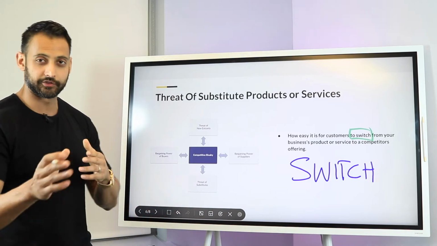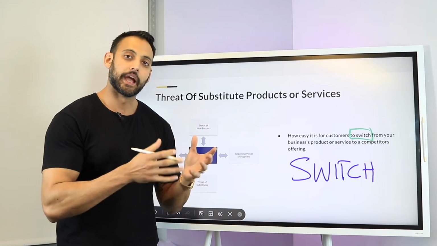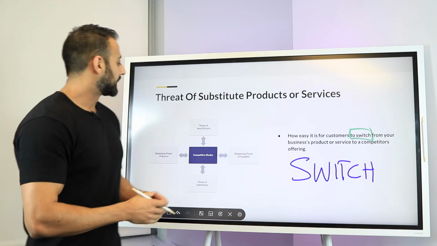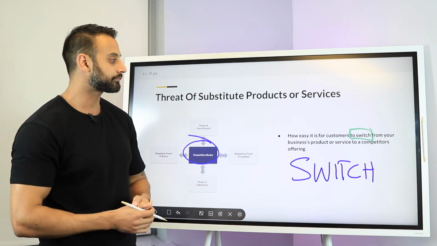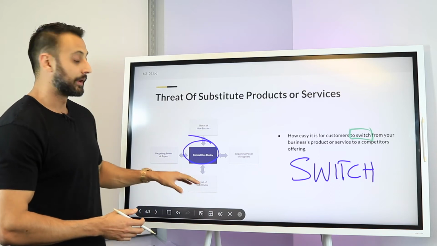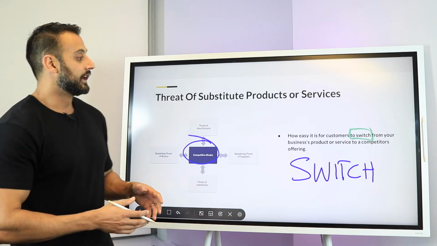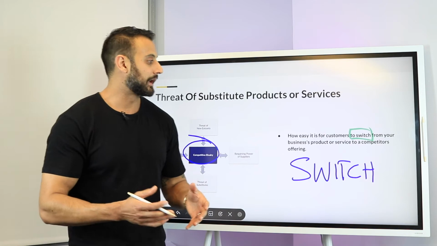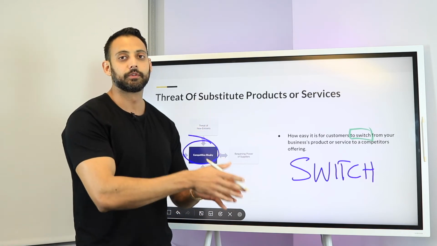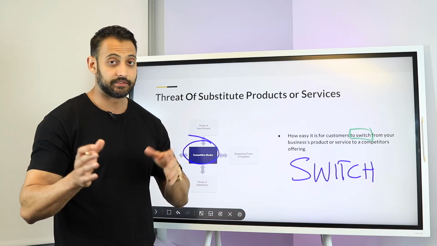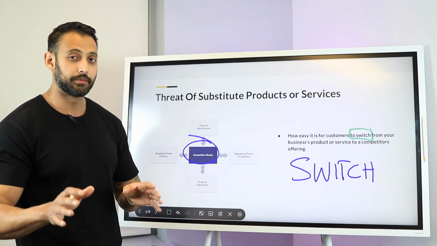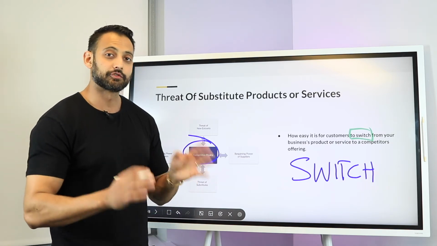So for example, let's go back to that example with Bang, the energy drink. They were entering a market which had a lot of competitive rivalry, but they were a substitute. So this was now something that those companies had to be concerned about because people could switch from, let's say, Red Bull to Monster to Bang. So they had to engage in different strategies, and by the way, the reason why I'm using this as an example is because they used a very, very strong distribution network.